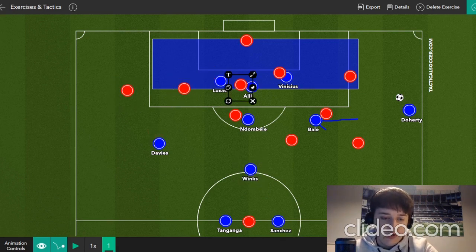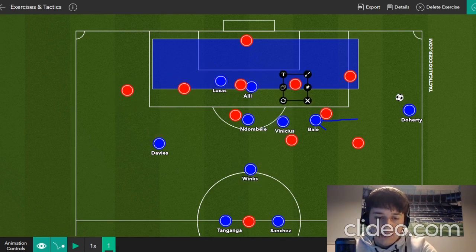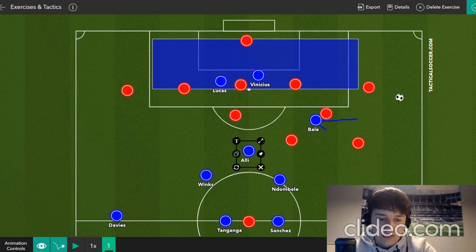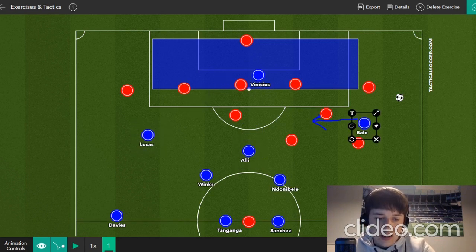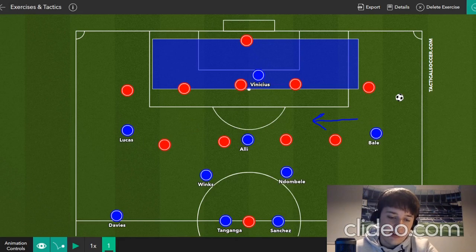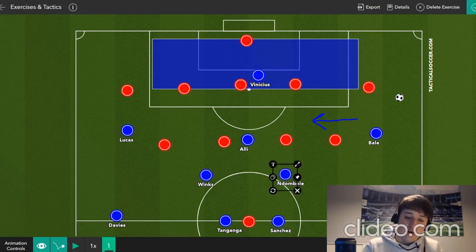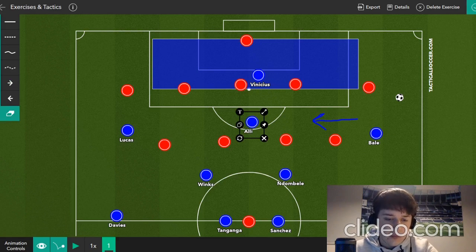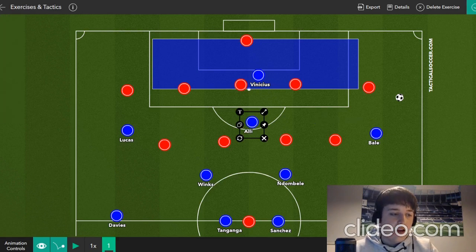Now, out of possession, things were a bit different. I know we weren't in that position often, but if you just get this team back into shape here, you've got Ndombele and Winks in the double pivot. You've got Vinicius up there, these two a bit wider when we were out of possession. There we have the four in midfield for Ludogorets. And this is the way we shaped up out of possession. I think maybe Dele Alli could have been a bit more advanced. Let's just get rid of this arrow there.